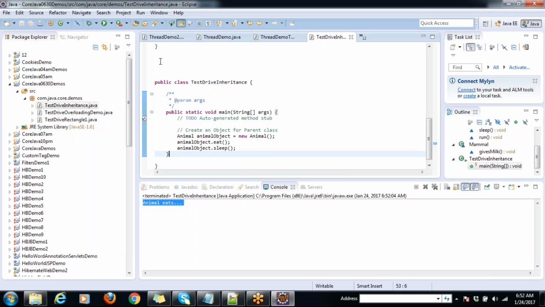Let me save this. So here you go. You can see the second statement is animal sleeps. It means with the parent class remote control, we are able to access the parent properties.